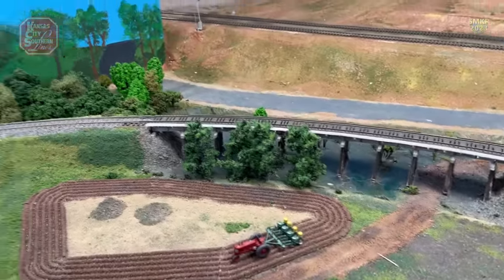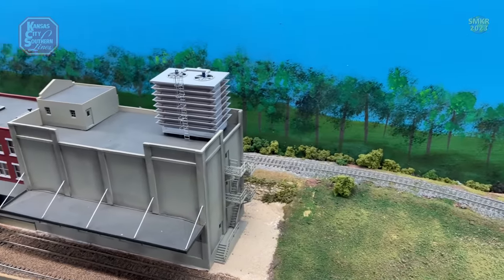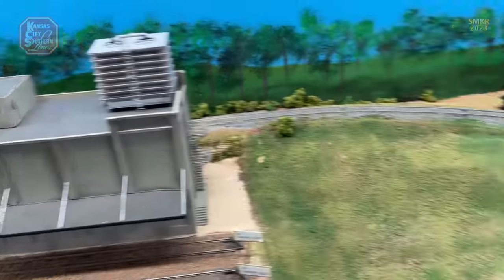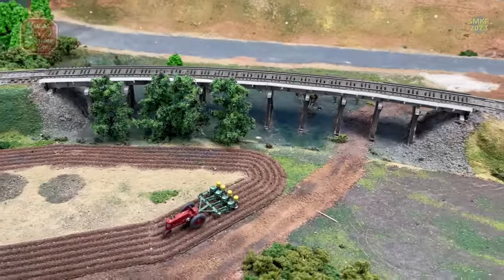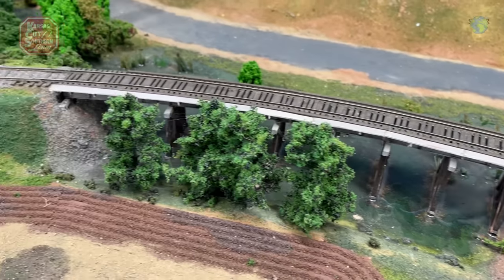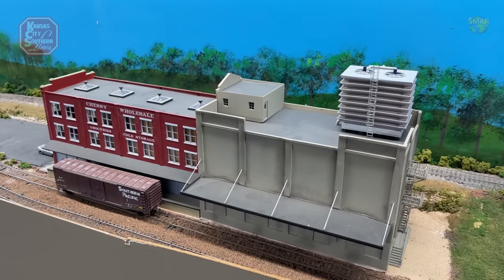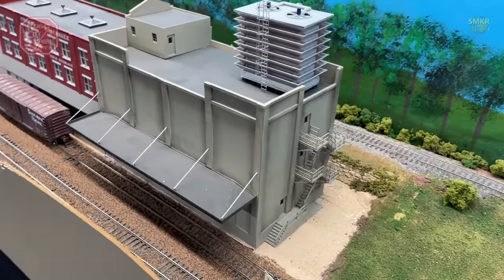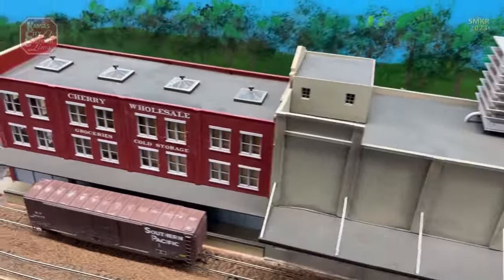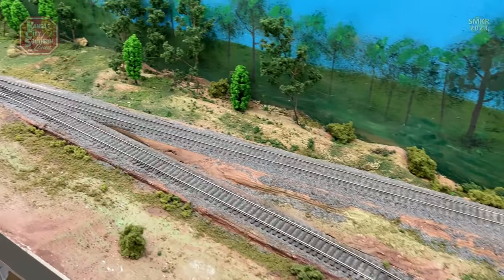a custom-built bridge by Mr. Davis's father to match prototype photos that we've taken. So very, very close to reality in some of the modeling, especially a lot of the bridges. And all of the passenger stations you see are also built by Steve's father. And all the track layout is very close to the prototype, what it was in 1982.